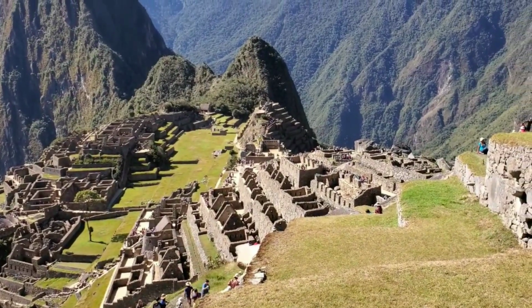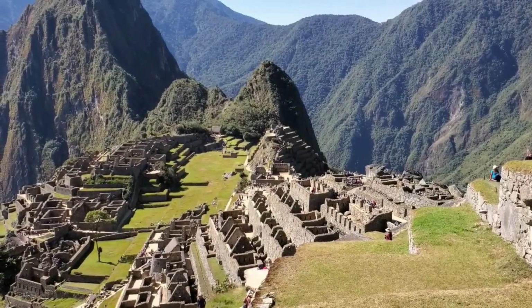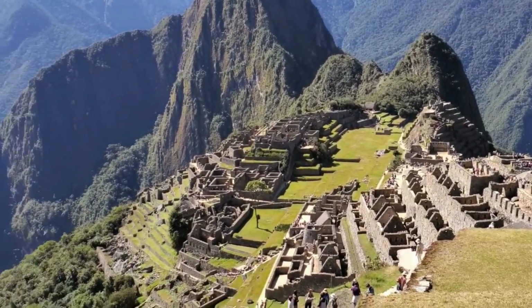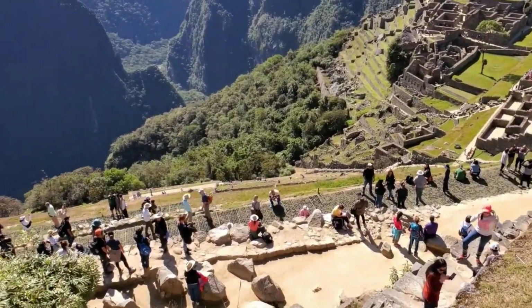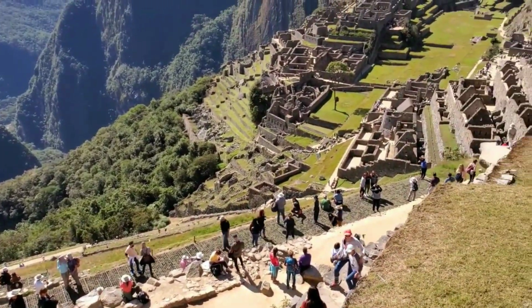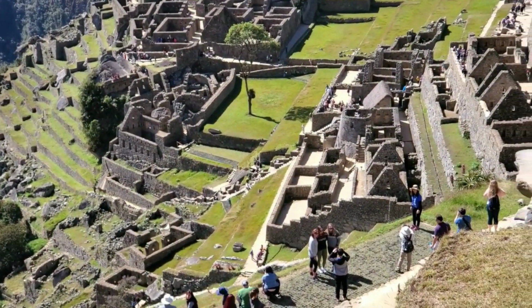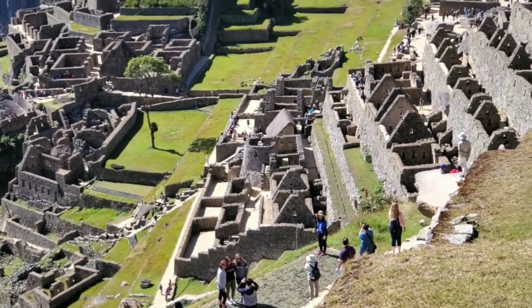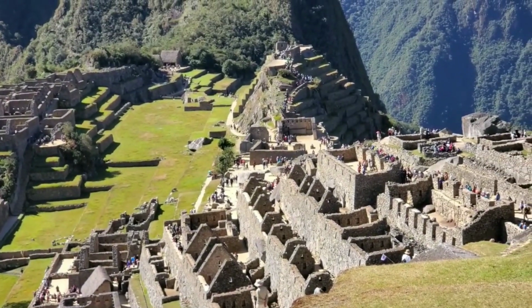On the back side? Yeah, if you want to see that, it takes a full day. You can't do it all unless you're like 18 years old or in college. I've done it twice. And there were 4,000, 5,000 people here. I had the Temple of the Moon to myself for half an hour. As soon as I wanted to leave, other people showed up.